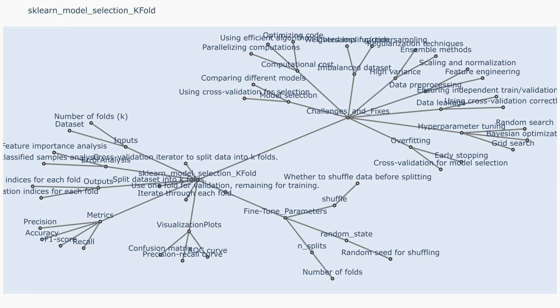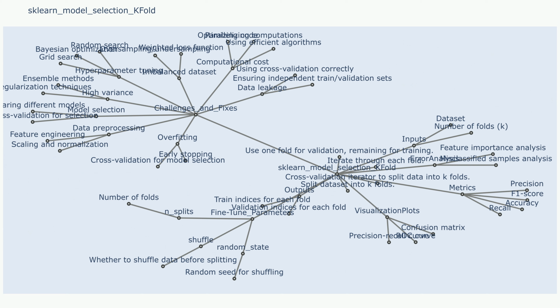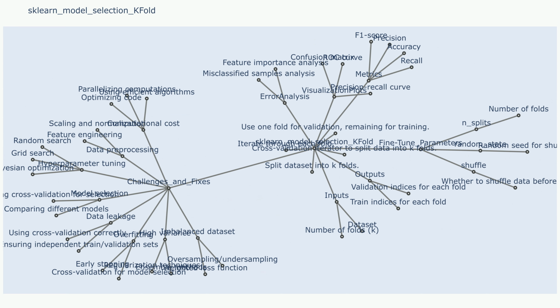Inputs. n_splits: the number of folds to create. Determines how many times the cross-validation process is repeated. shuffle: Boolean indicating whether to shuffle the dataset before partitioning. Ensures data is randomly distributed across folds. random_state: an integer seed for random number generation. Used to control the random shuffling of the data, allowing for reproducible results. Outputs. Generator: returns an iterable object that yields indices for training and test sets in each iteration of the cross-validation process.